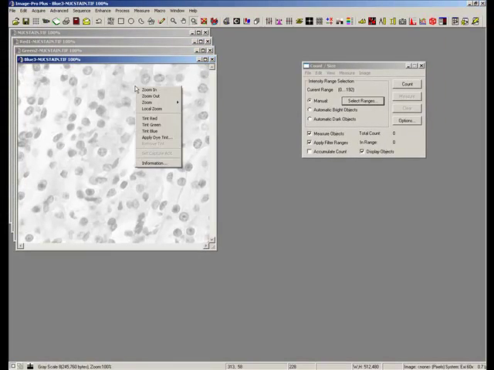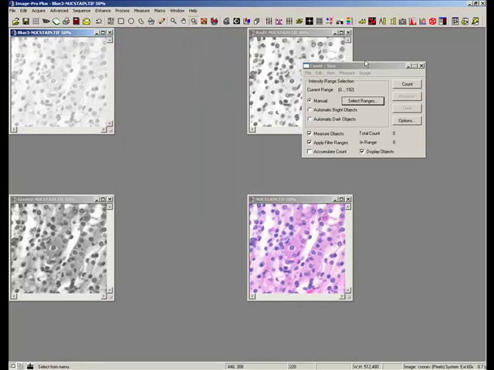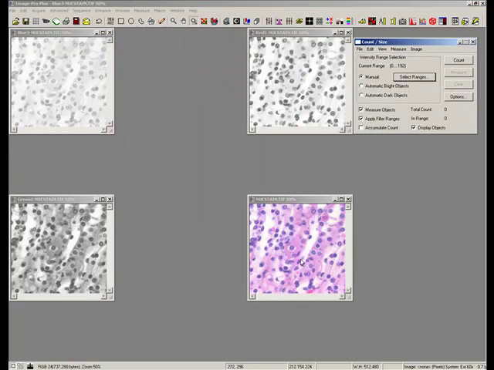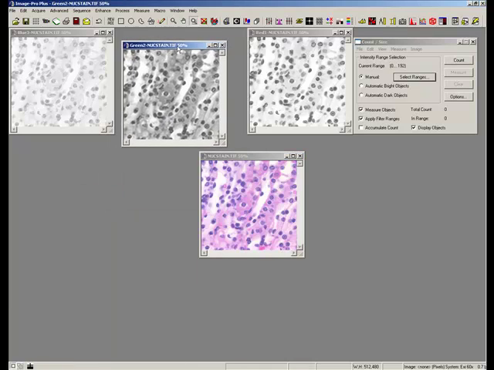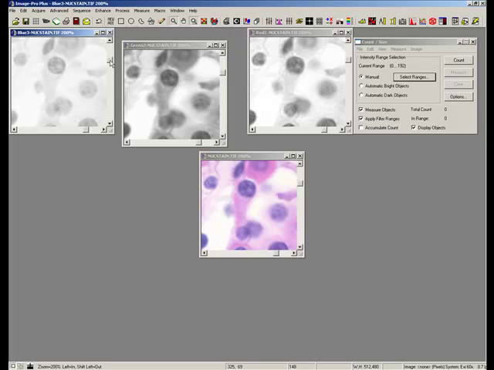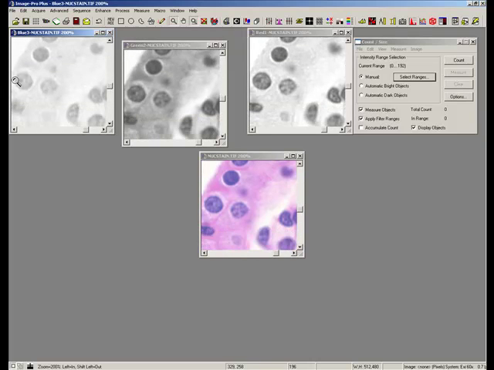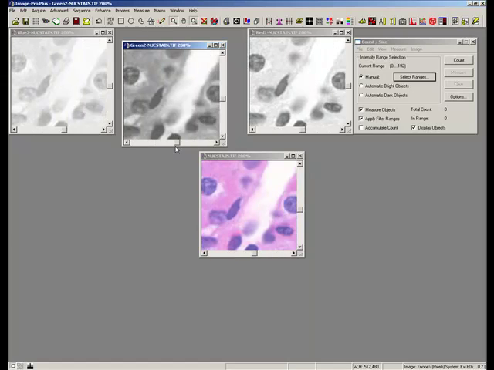So let's just have a look. I'm just going to zoom them all out and tile them. Okay. So what you can see actually is we have the color image here, and my aim at the end of this is to get a black and white image that's capable of being thresholded very easily. So I can use the blue image first of all. If I look at the blue image, it actually looks quite washed out. There isn't too much grayscale difference. It's too light and the background's quite light. The green image as well, I've got a dark background and dark objects.